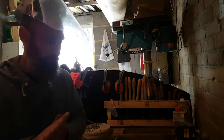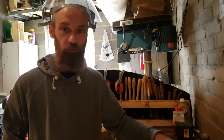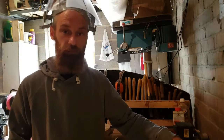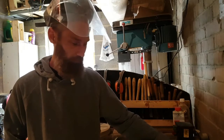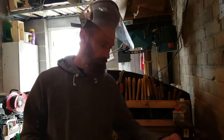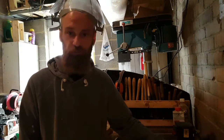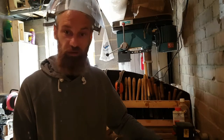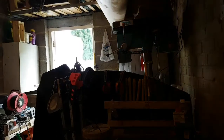But anyway, I am going to attempt to make a bowl. Now, I'm not sure what the wood is that I've put into the lathe. I bought it as an eBay find. It's dark wood, it's kind of got a bit of a shine to it, so perhaps a bit of sapele, I guess, but I'll be able to tell by the smell. So let's get cracking then, shall we? I'll move you around and then we'll see.